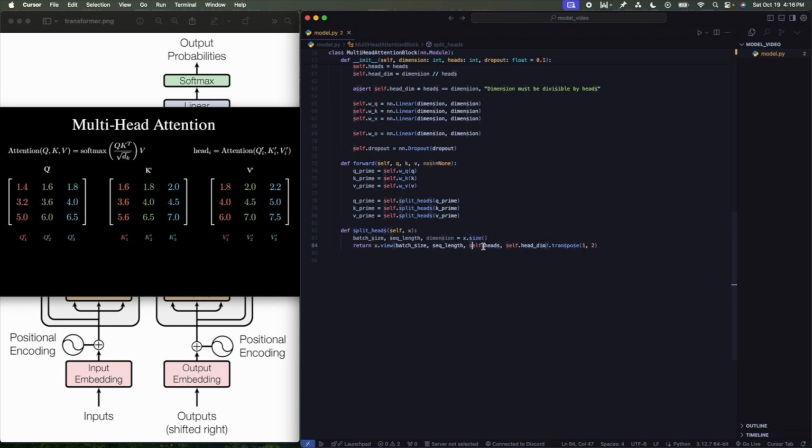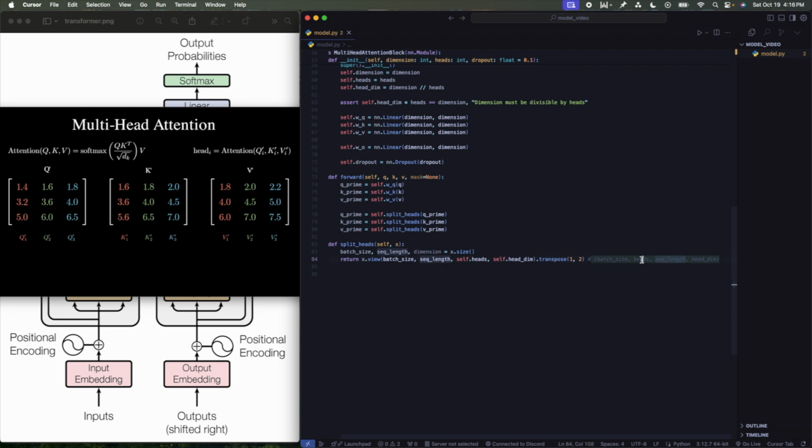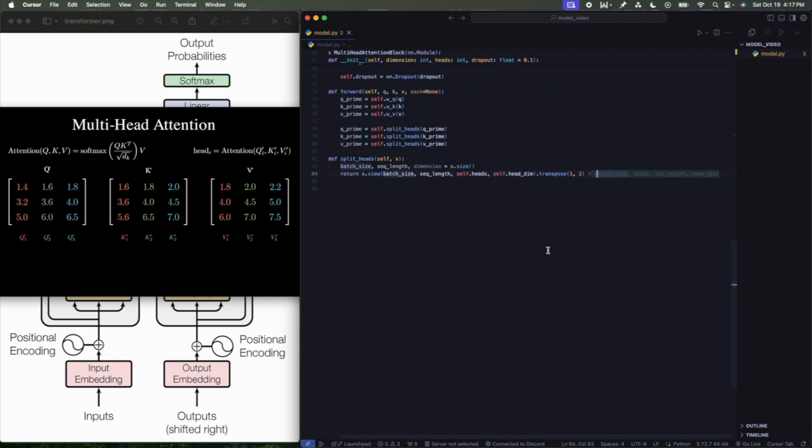If you multiply these two together, heads and head dimension, you get D model, which is the original dimension. We're splitting this 3rd dimension into the respective number of heads that we want to put multi-head attention on. And then we transpose 2 and 1. So we transpose the sequence length and self heads. Sequence length and heads get transposed because we want the head dimension to be related to the sentences, so the heads can actually put attention on both the sentence and the actual words. So that's split heads.